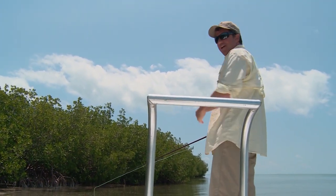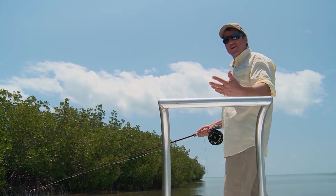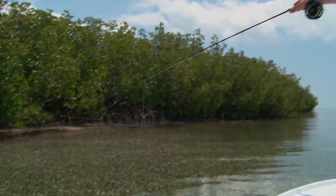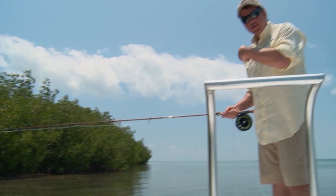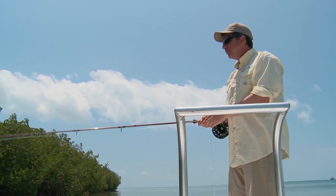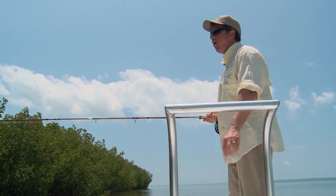Look at him, and he's gone. I made the great cast and he didn't eat it. It was right in front of him. Oh, he finally came out to this little pocket right there where the dirt is. I flicked my fly in there, made the good little flick cast, stopped it. Fly landed, he kind of went over, stripped it twice and he didn't eat it. And then, of course, when I pulled my line, I scared him.